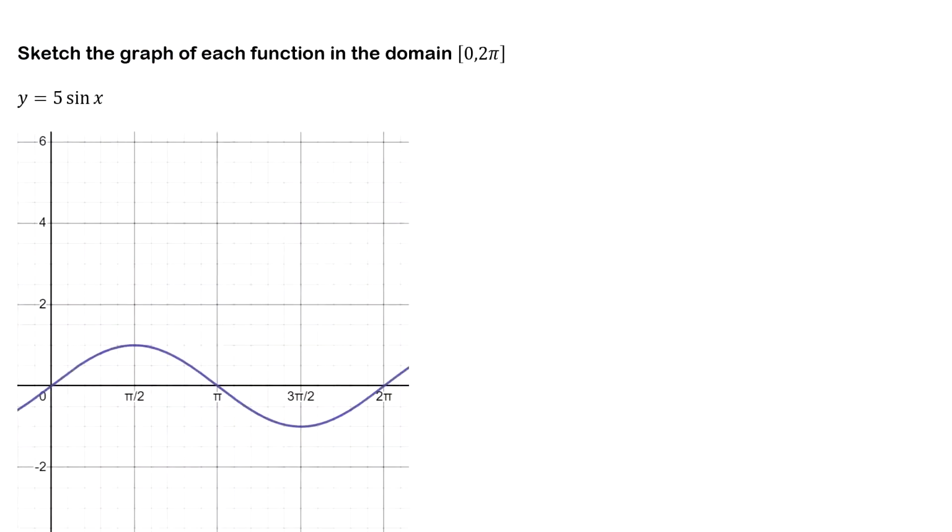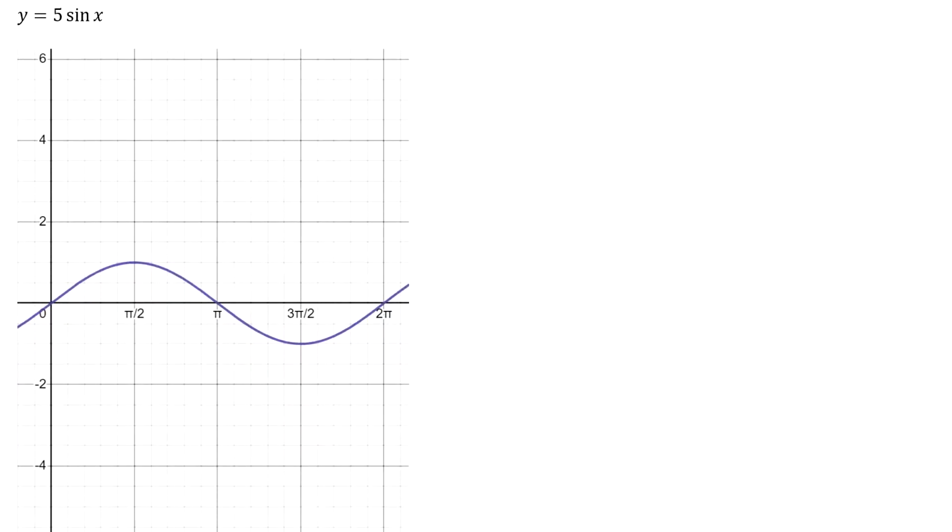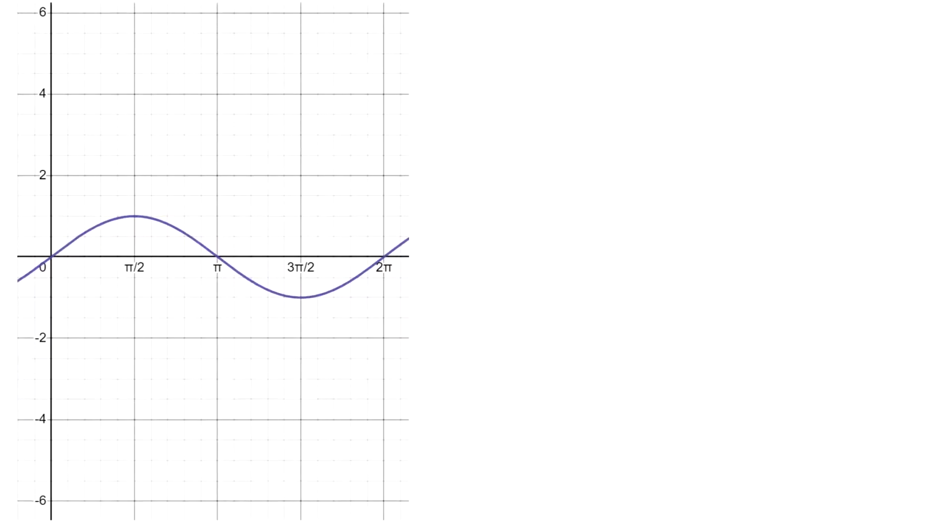We will now answer some questions. On your screen, you can see y equals 5 sine x. We need to sketch this graph. So the purple line is your original sine x wave. The 5 out the front is a scale factor for a vertical dilation, which means we are going to be going up and down. The wave is going to be stretched. It also dictates the amplitude, which means we will be going 5 positions up from the center, 5 positions down from the center. Our 5 is here, and our negative 5 is here.